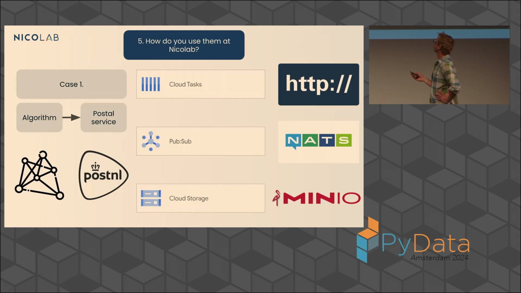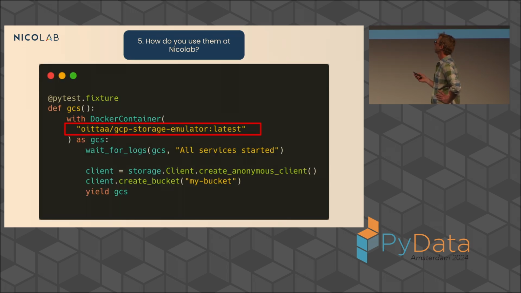But we also wrote those same unit tests for this in the same manner. And here comes a problem: I can't get a Docker container for Google Cloud Storage, right? That would be quite cool, actually, if you could. So what did I do? I used a storage emulator that somebody wrote. Very nice, thank you. But this kind of replaces the problem, right?